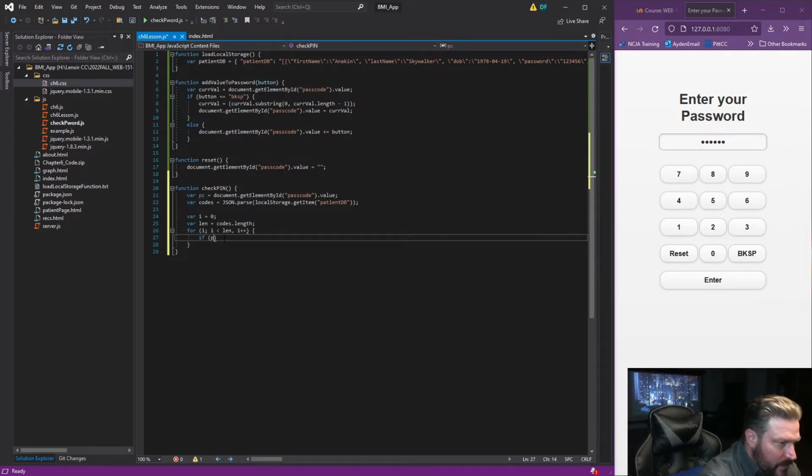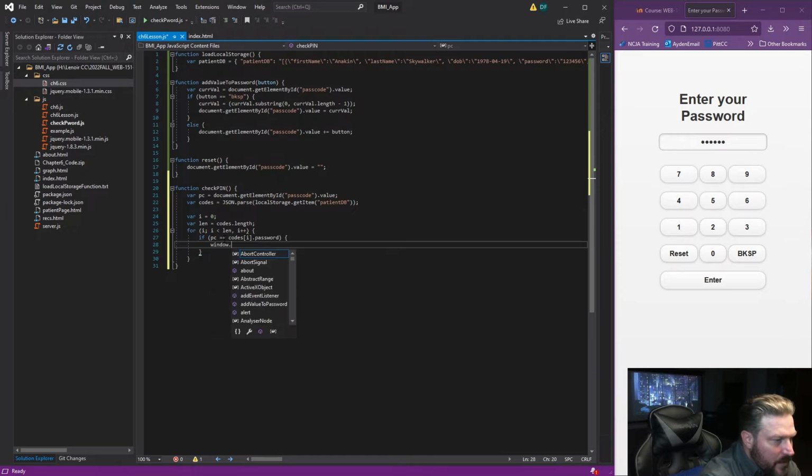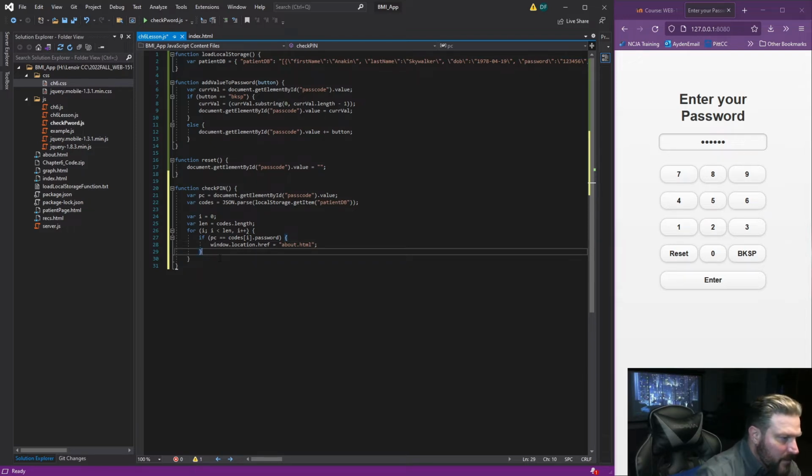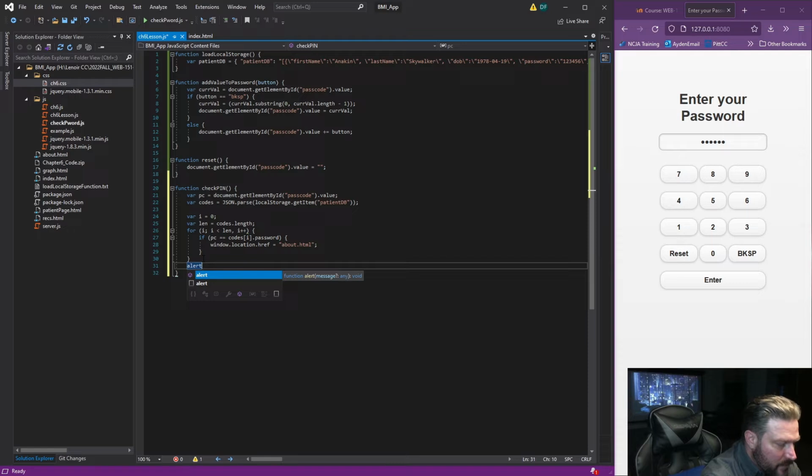So if the passcode is equal to codes[i].password, yeah, another bracket, then we're going to let it go to the about page. And if it goes through the whole thing, we don't need to do an else. If it just goes through the whole thing and doesn't see anything, it's going to throw an alert that the passcode is not working. The passcode is not valid.